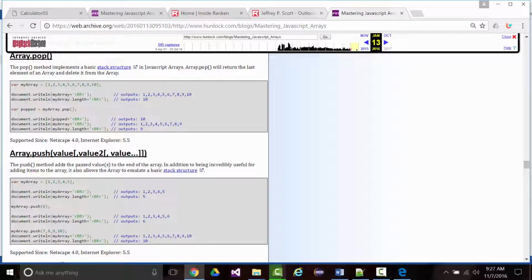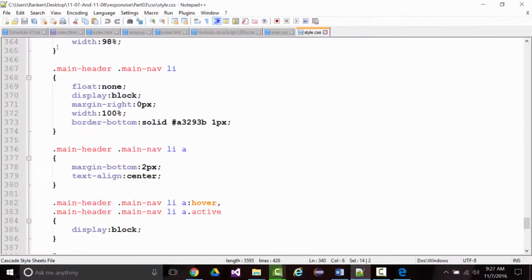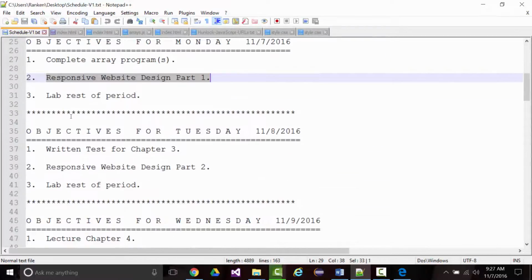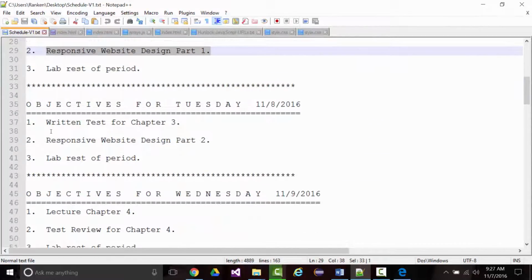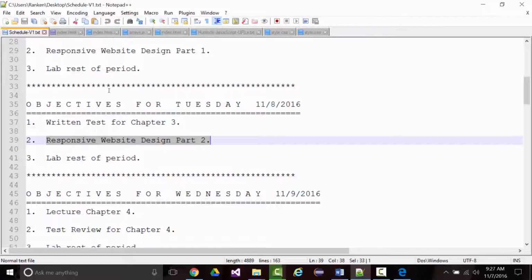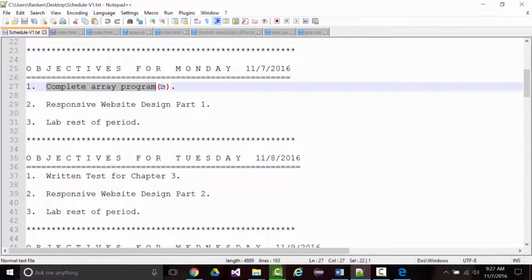All right? So what we'll do tomorrow is, I'm just doing this on the fly, so to speak, but tomorrow we're not going to do any more of this responsive website design stuff. Tomorrow we're going to spend 1 or 2 hours going over a few more array examples. We're going to write this, if you want to look up on the screen right here.